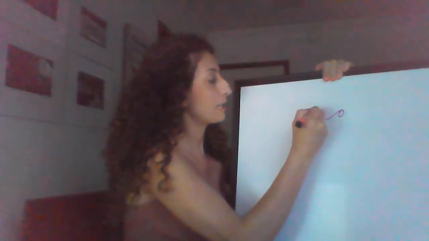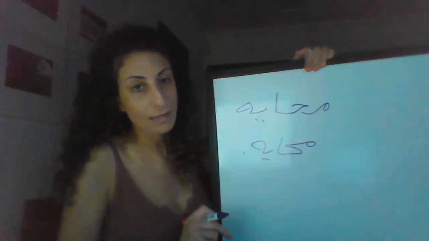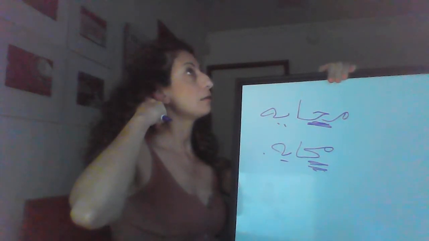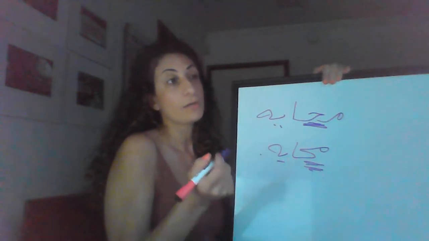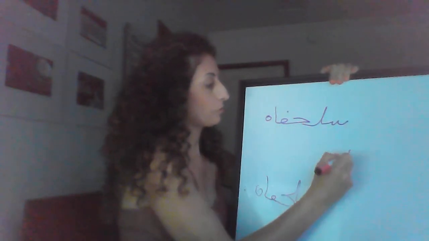Mahaya. Let me just clean the board and show you. So mahaya, eraser, is written like this: meem, ha, alif, ya. Basically you write it this way, mahaya. You see? This is how you learned ha, but sometimes you might write it this way. Same for another word, sulhufa, turtle. So sin, lam, ha, fa, alif, sulhufa. The way you learned it, let me write it above here, is this, but this is how we do it. See? So that's the difference.